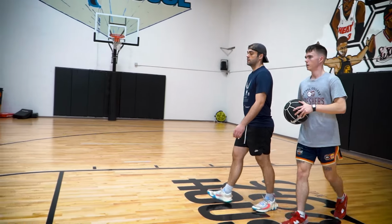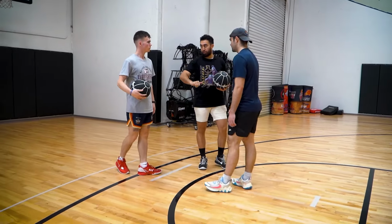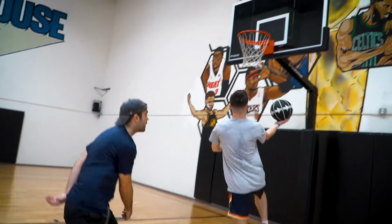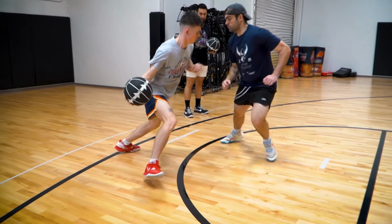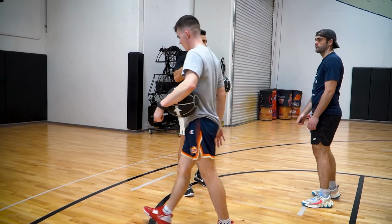And what's even better is on this next one, I want you to reach for it and move it down before he even puts it on your body. Okay, go. Nice. Now that was the best one. So you might ask, is this an offensive foul? Is this going to be illegal?